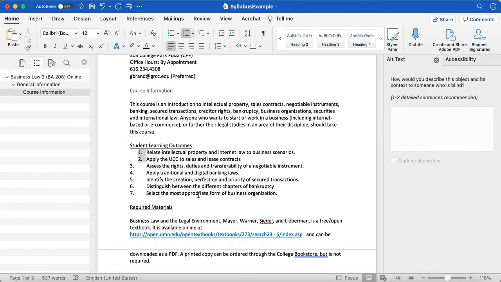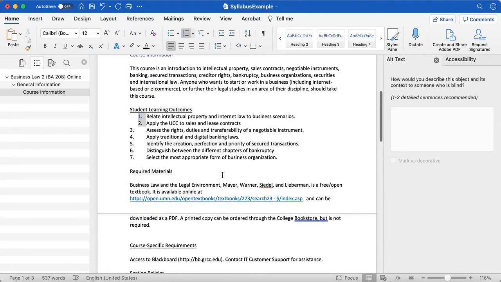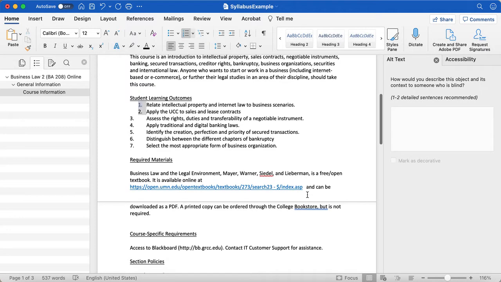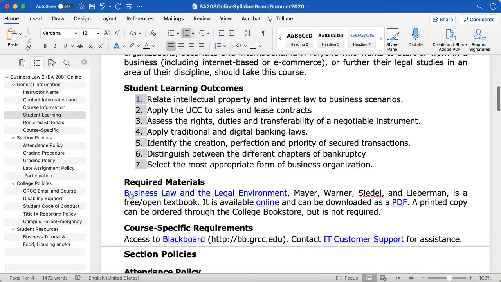Another common issue I see is hypertext. Here, somebody has cut and pasted a long URL, and a screen reader will read that entire URL, including any symbols or text that isn't quite clear. So what I did in the other syllabus here is I actually just hyperlinked the title of that text.